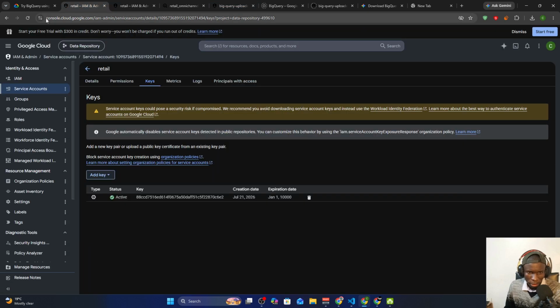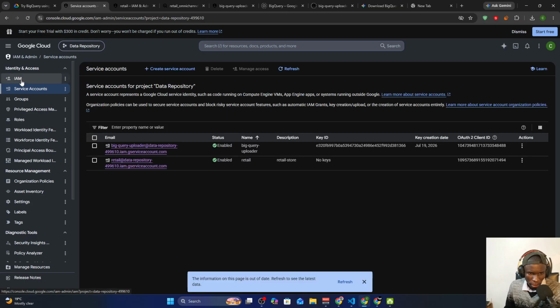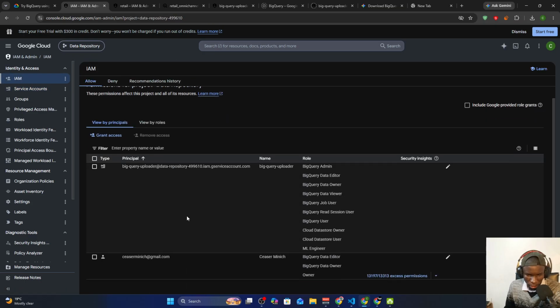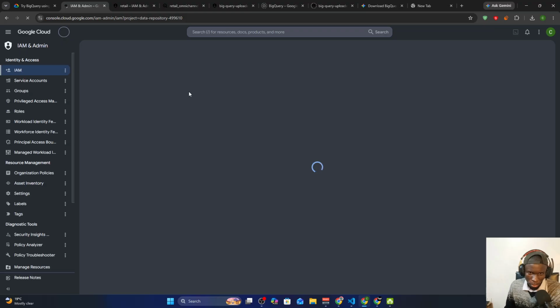Now, is it showing itself under this section? I don't know why it's taking time, but I think that's the entire process on how you're supposed to create that service access.